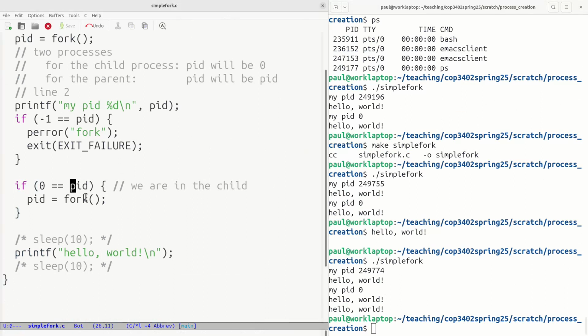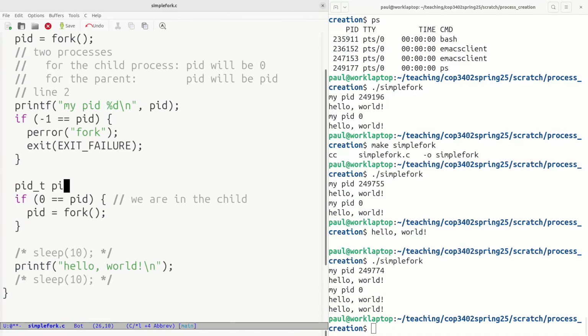And that's just because we just overwrite. Yeah, if you want to save the PID, then you can just use a different PID here. I could have a different PID, and then I'll be able to print out all of them. So I'll be able to save all of them, if that makes sense.